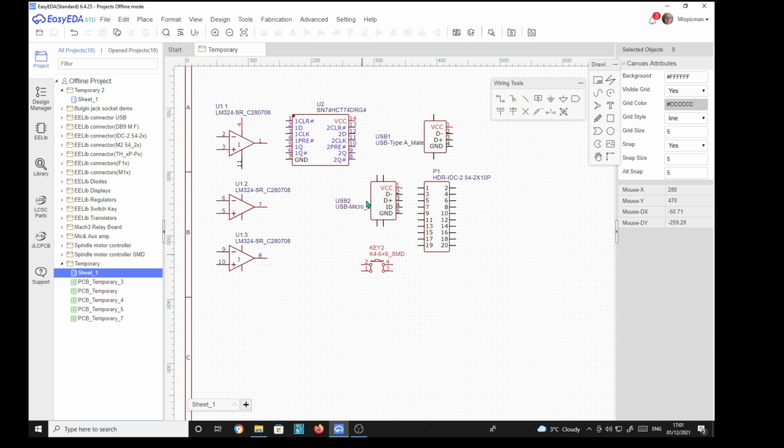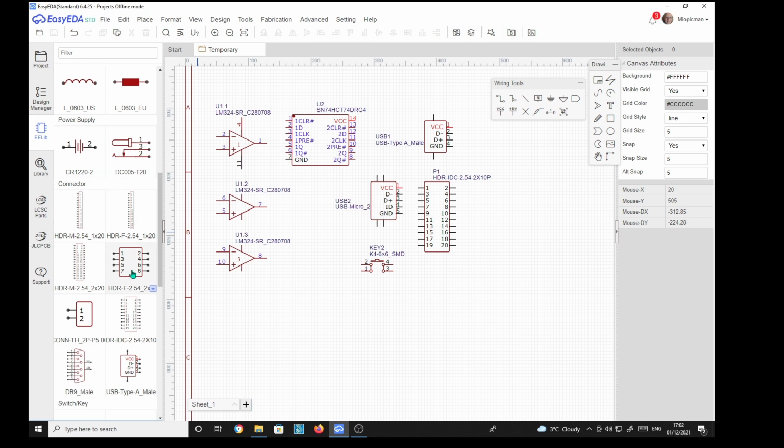Now these 4 came from EasyEDA over here, this lot here, and these were loaded in by the library or LCSC. So that's what we have now.